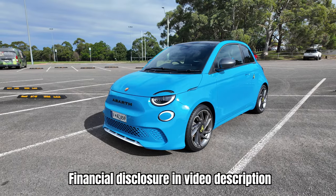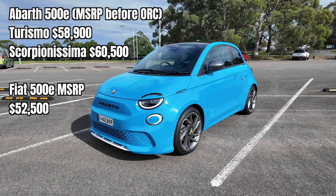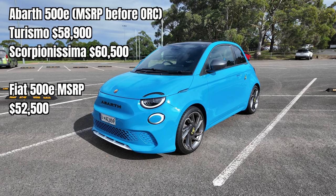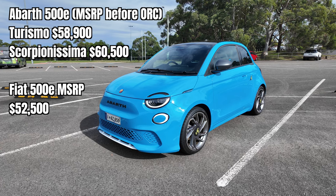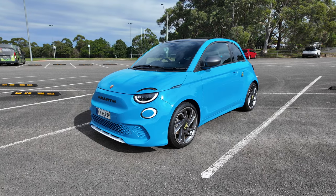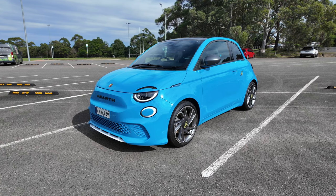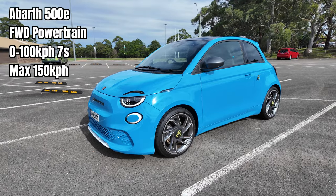All right, so let's go through the pricing and the specs for the Abarth 500e here in Australia, starting at $58,900, which is actually $6,400 more expensive than the Fiat 500e, which starts at $52,500. Pretty much the same size as the 500e, it's 5 centimeters longer. 0 to 100 in 7 seconds.